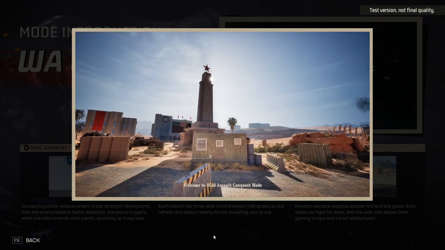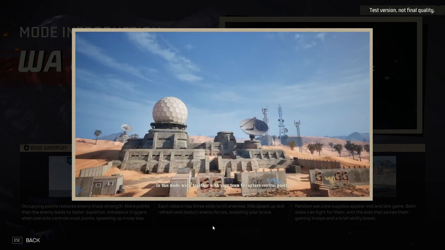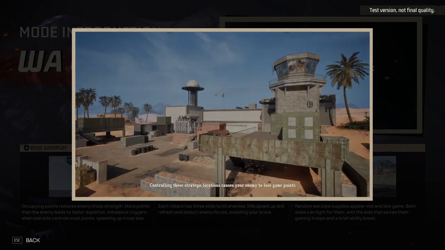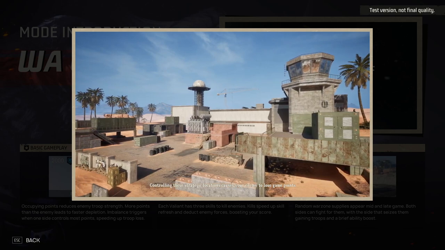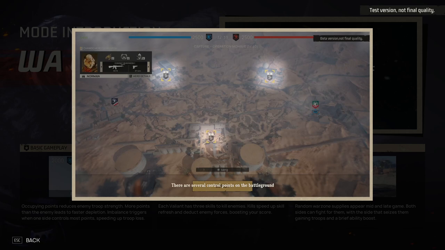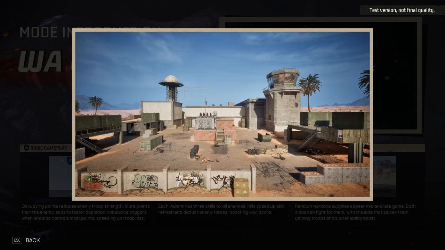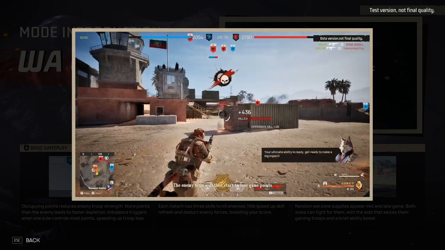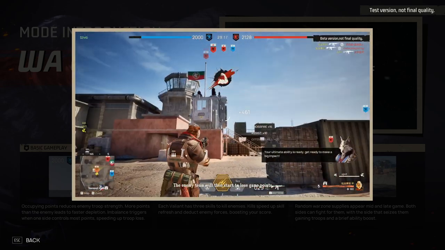Welcome to Wild Assault Conquest Mode. In this mode, work together with your team to capture control points. Controlling these strategic locations causes your enemy to lose game points. Your team achieves victory when the enemy's game points reach zero. There are several control points on the battleground. Launch attacks with your team and take control of these strategic locations. Clear the perimeter and take control of the strategic locations. The enemy team will then start to lose game points.